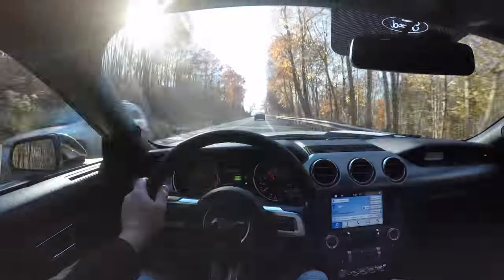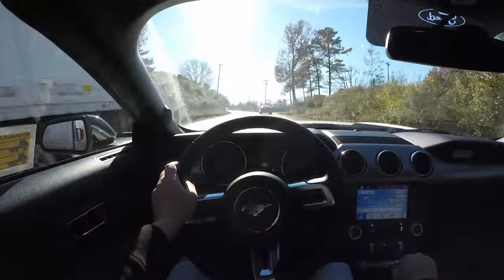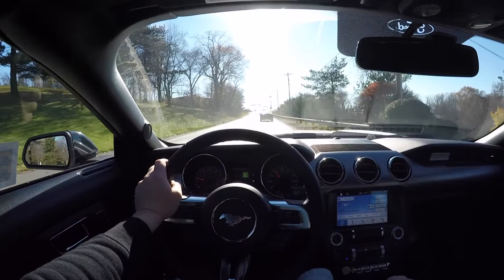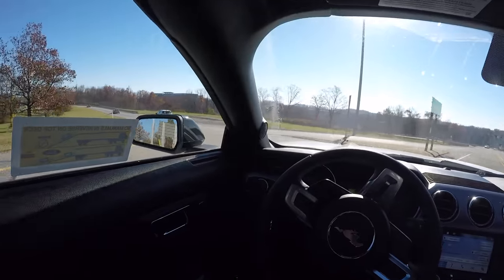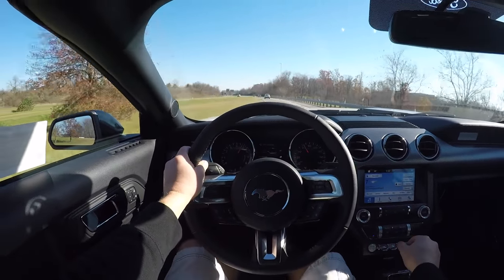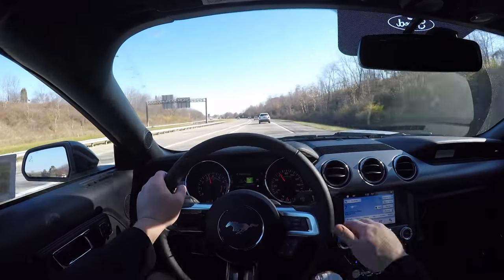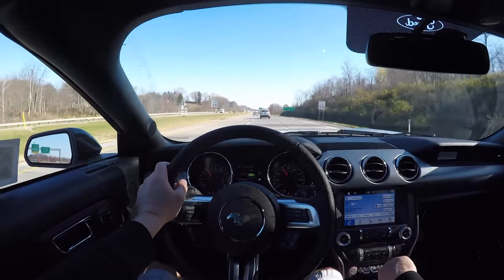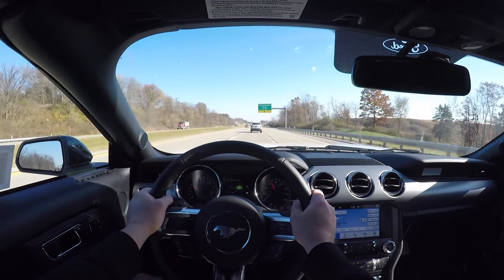That is a considerable difference in the throttle response and the way that the transmission will behave. Such a difference. This Mustang GT, it pulls really, really good. I am impressed with this engine, although it doesn't obviously live up to the 2016 GT350 that I drove earlier this year. Not as rev happy, and definitely not sound as good.